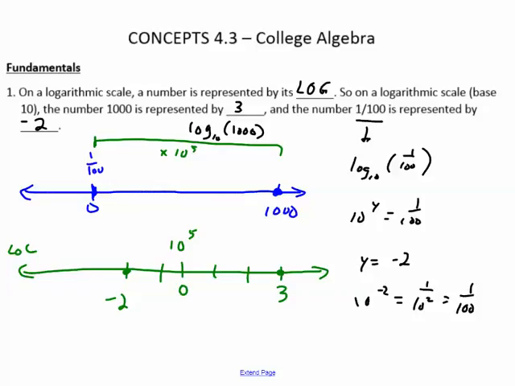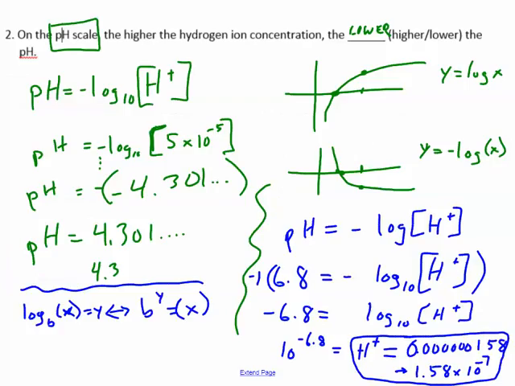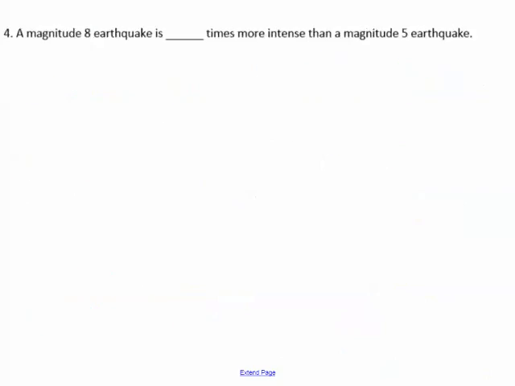So here we are talking about section 4.3 summary, 4.3 logarithmic scales. And we're going to go down. We've gone through, in general, what a log scale is. We're going to come back to that in just a second. We talked about the pH scale, we talked about the decibel scale, and here is earthquakes, the Richter scale.